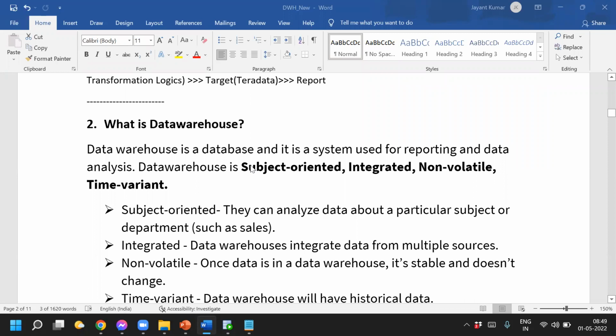If Tata wants to store data for a specific subject or only for their own department, like finance data, sales data, marketing data, they will make a subject-oriented database. Subject-oriented means department-wide data.